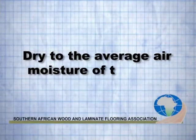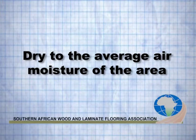So if you're taking timber that's dried on the coast, and you're coming into Johannesburg or the inland areas, then you need to sticker stack it and dry to inland, down to about 8%. If it's coming from Joburg or from an inland area, up to the coastal areas, Durban, Cape Town for example, Durban's a very humid area, you need to sticker stack and acclimatize that inland dried timber to 12 to 14%, to the average air moisture in the area.